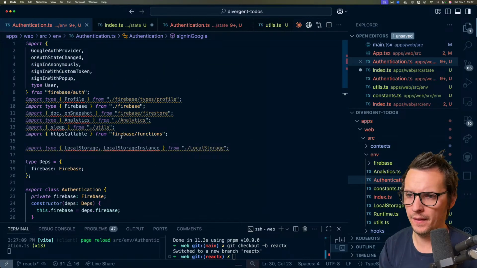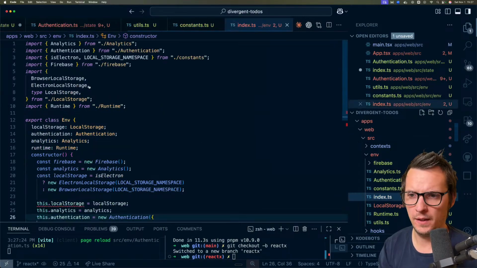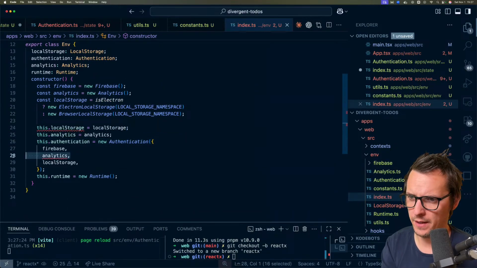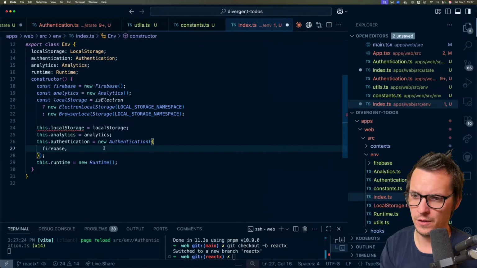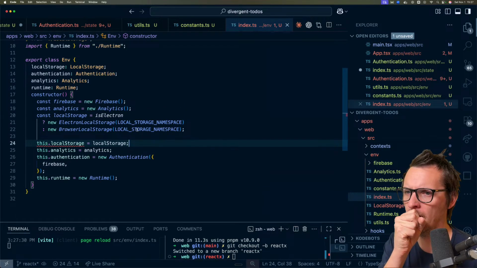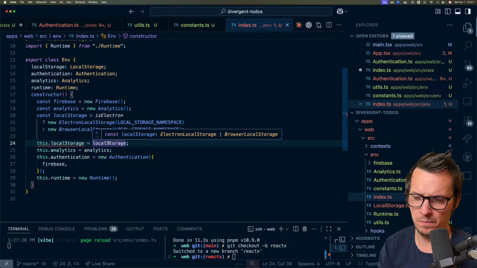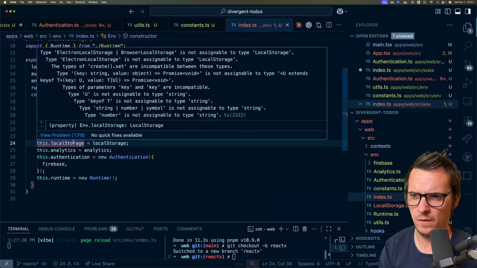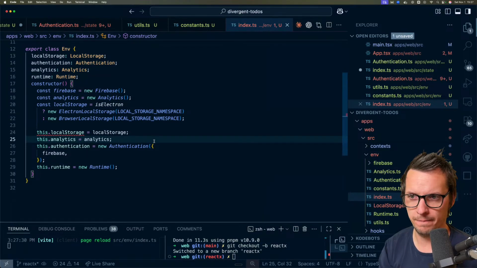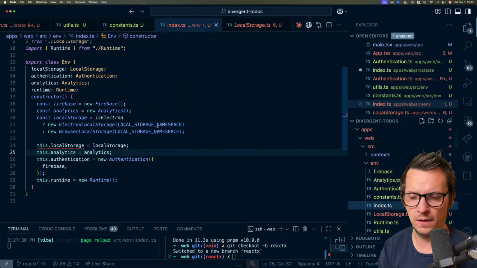And then there's a lot of stuff we don't need here. And in index, we don't need to pass analytics or local storage. Why is this complaining? Oh, I think it's because there's an issue inside here, which is fine.